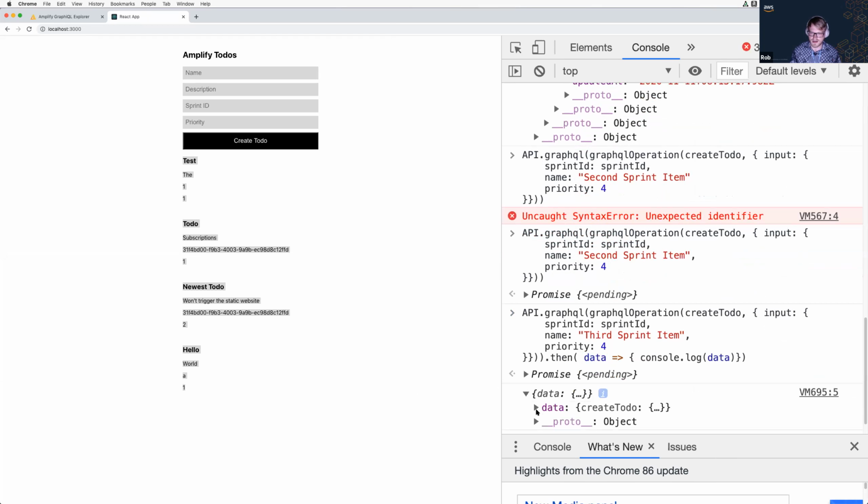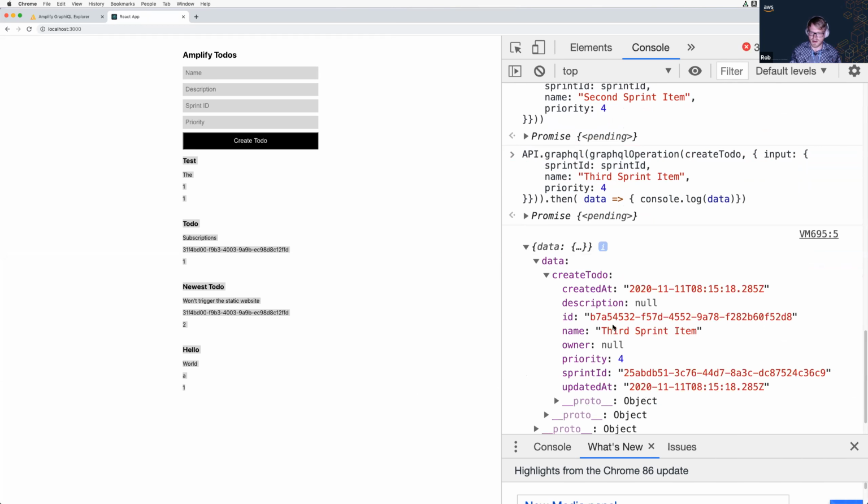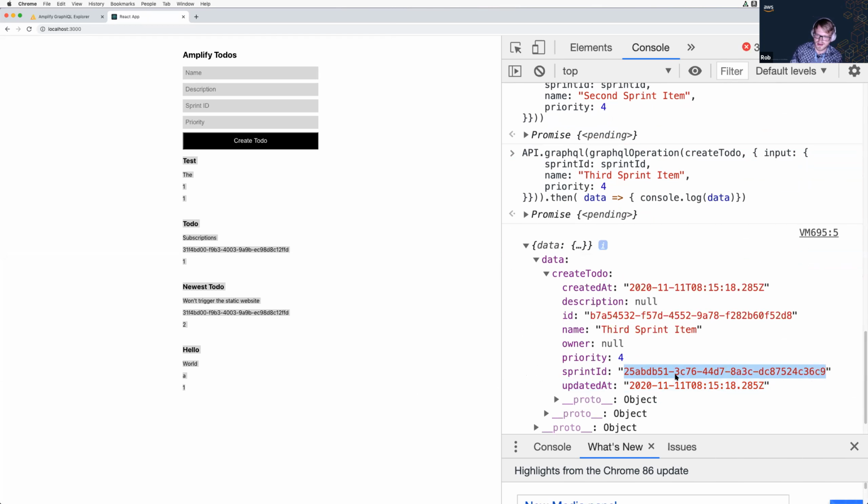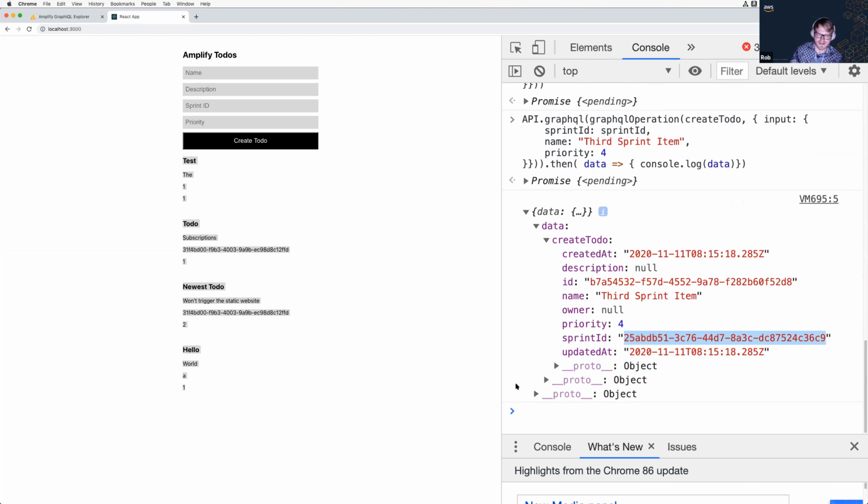So we can see the return here. We've created a to-do, has an ID, it's associated with our sprint, and we can actually start seeing things. And so one of the interesting things here is this list here is not using the subscription API. It's just calling list, and when you interact with components, you are getting it updated. It's not really doing any polling. But you can see how subscriptions would be very useful for something like a sprint board where multiple people might be using the same components at the same time.